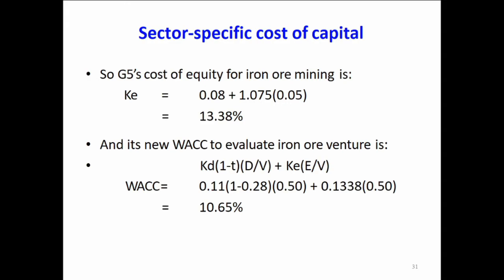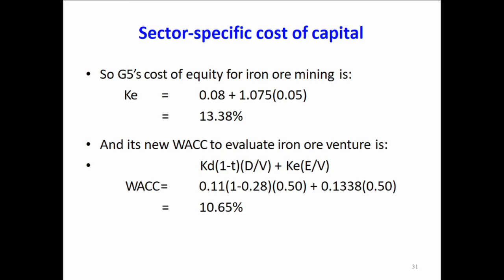Now we can use this cost of equity in our WACC calculation that we can then use to evaluate the iron ore venture. So the cost of debt given to us was 11% before tax. So we need to weight this after tax according to the debt equity ratio given to us.